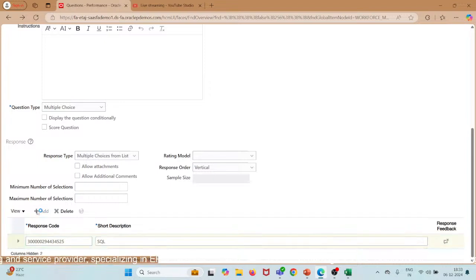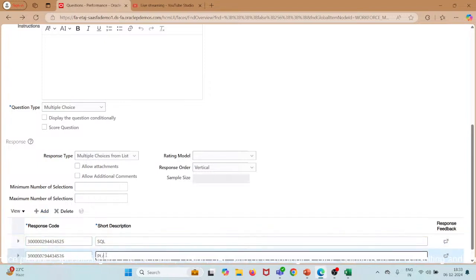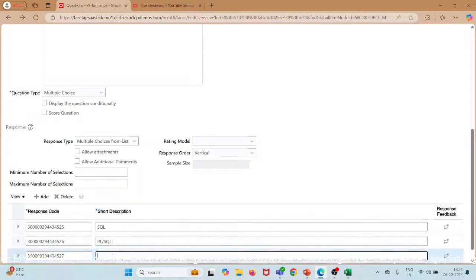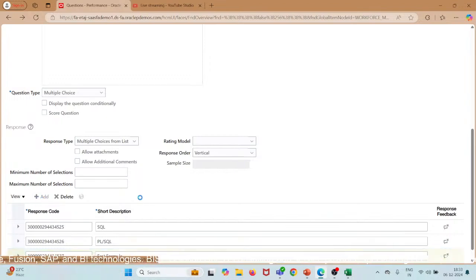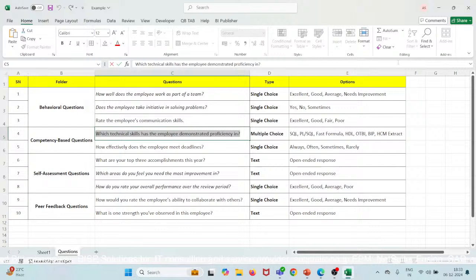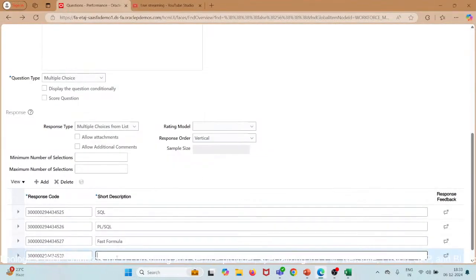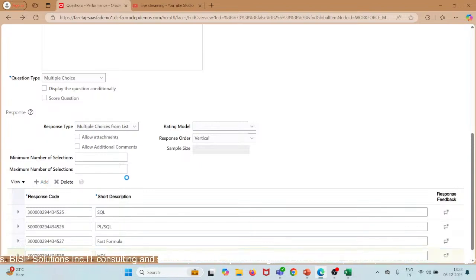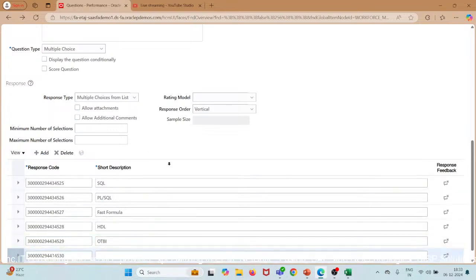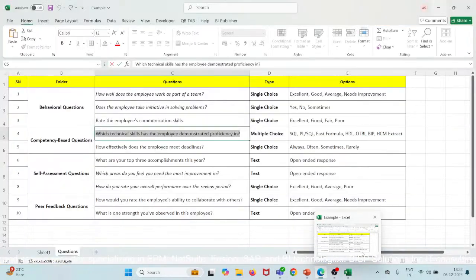SQL, PL SQL, then fast formula, HDL, OTBI, BIP, and the last one is HCM extract.